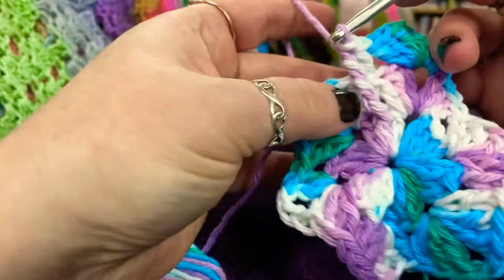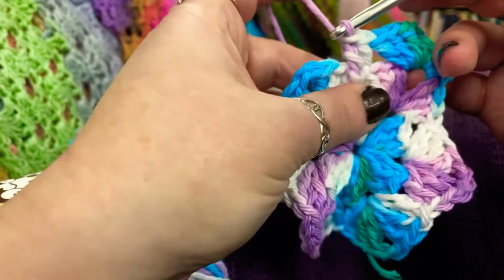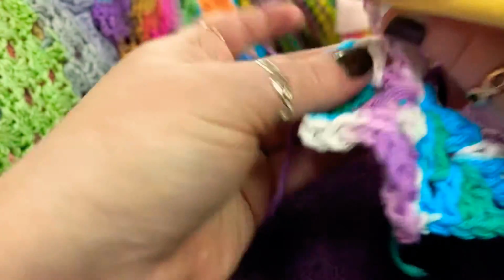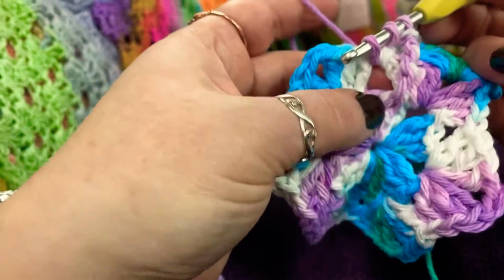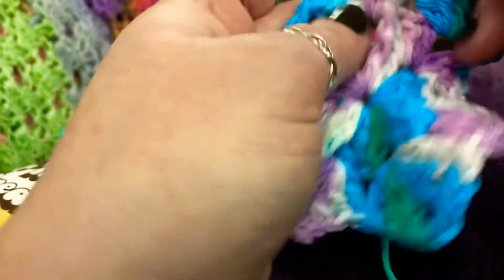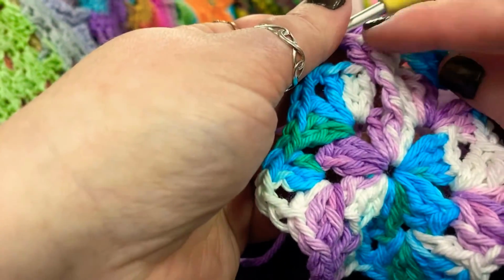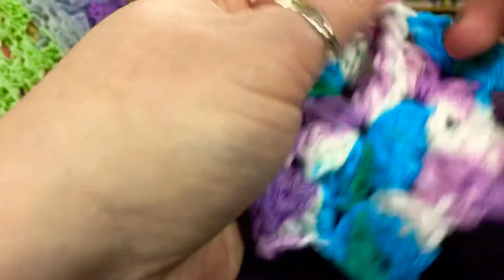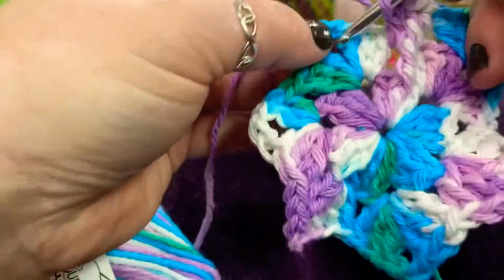There's 4 stitches because we're making up the height from this double crochet row to this double crochet row. And you want to keep it pretty tight. You don't want it to start curling or to be too loose. And then we're going to do a regular double crochet right into that space behind it. So, as you can see, you've got the double crochet, the double treble, and then the regular double crochet here. And that creates those raised ridges there for washing your dishes.